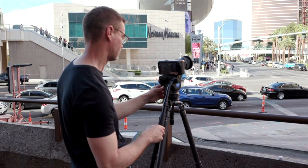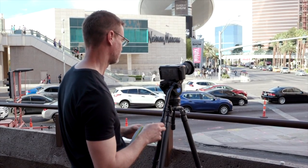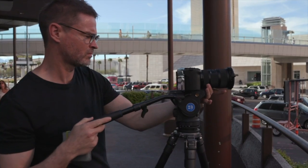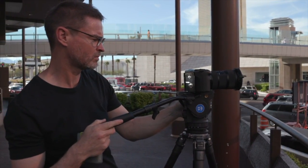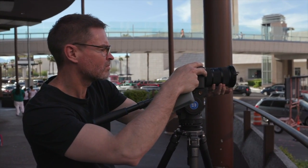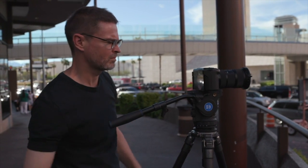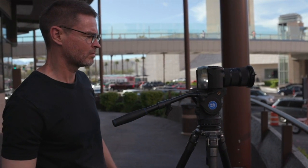I think it's very usable in its form, and I quite like that because for me the whole nice thing about having a small camera is that you want to keep it small. I don't want to put tons of stuff on here, and I don't want to attach EVFs. I don't want to attach monitors. If I can just use it as it is like this, I think it's going to be pretty good.